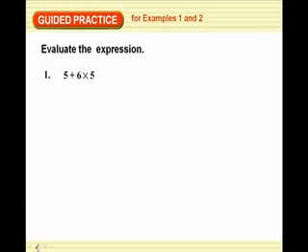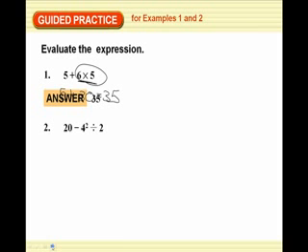In our guided practice, which you're doing with me, we look up here and we see there's multiplying. We know we multiply before we add, so we have to do this part first. So I'm just going to bring the 5 down, multiply that one, and get 30. And 30 plus 5 is 35. And we got that one right.